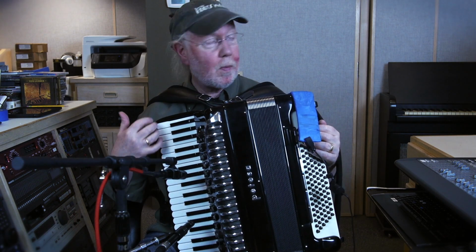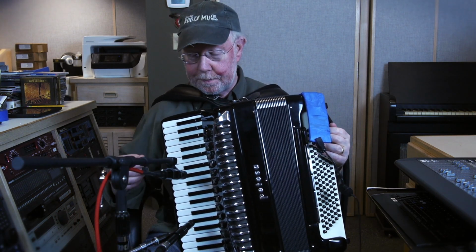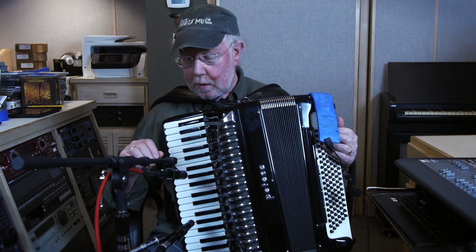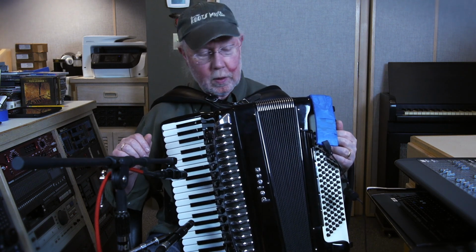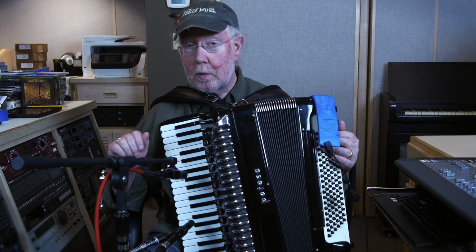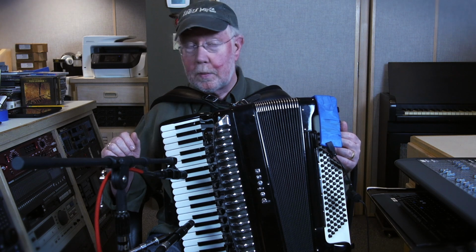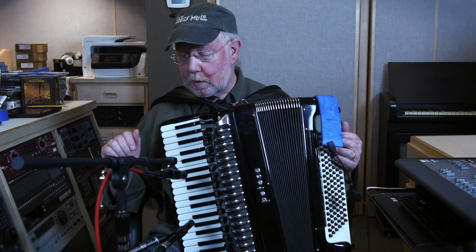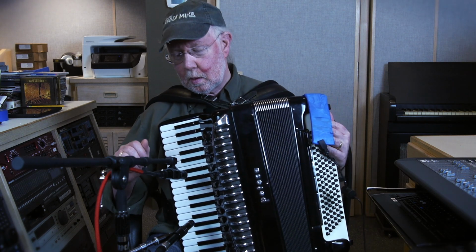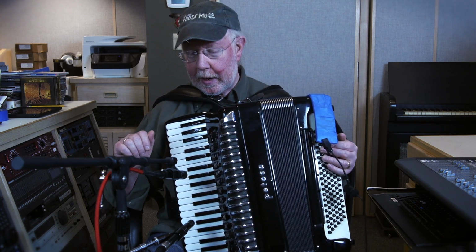Okay, now I've got a couple of mics on the treble side. See, I might just flip them out so you can see them a little bit better. These are my go-to microphones for recording the accordion, and unfortunately, they're really expensive. So I'm gonna do the next pass with something less expensive, and we'll see if it really makes a difference. I think there's a difference, but I don't think it's that bad.